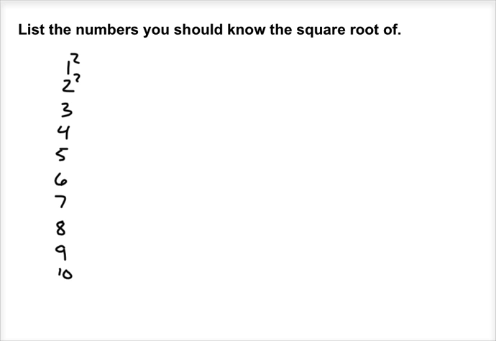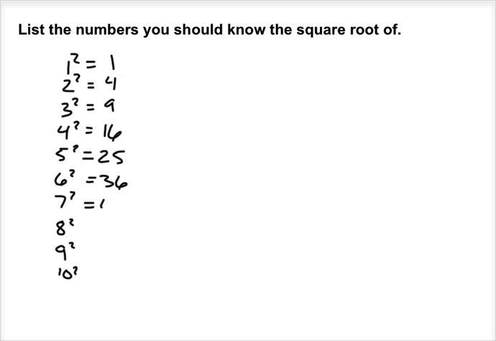Square all of them and see what you get. And we know 1 squared is 1, 2 squared is 4, 9, 16, 25, 36, 49, 64, 81, and 100. So if I were to take the square root of any of the numbers in this column, I just get the number in the column to the left. So I know the square root of, say, 9, for example, is 3, or the square root of 49 is going to give me a 7.